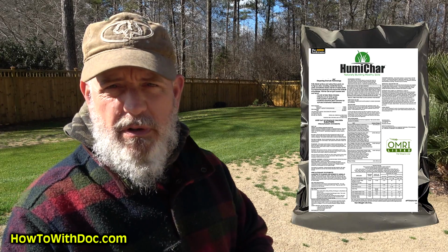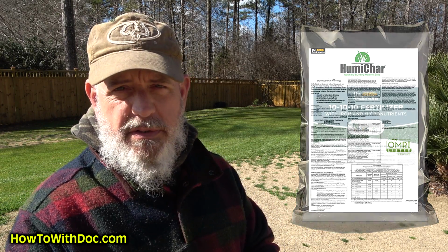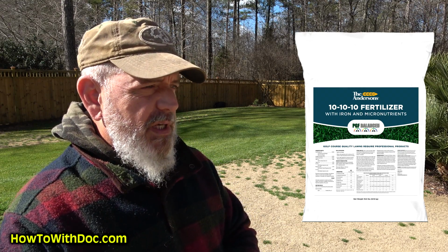We're putting out Humichar to put carbon in the soil. We're going to put out PGF Balanced, which is a 10-10-10 quick release with iron. We're actually feeding our soils at that point. We're not feeding the lawn, we're feeding our soils. So that when the warmer temperature comes and the grass starts to wake up, it'll wake up with plenty of nutrition and a healthy soil.